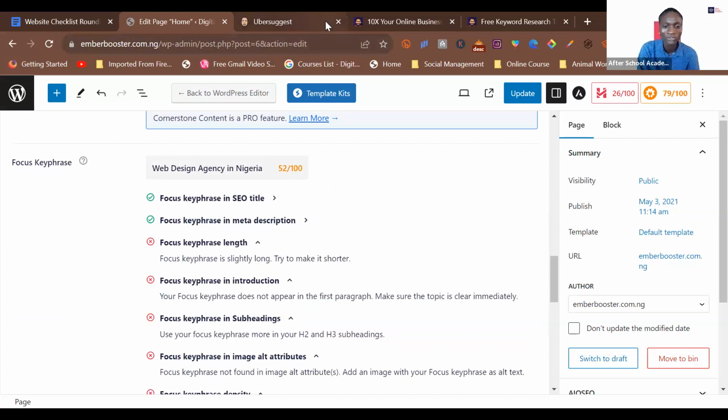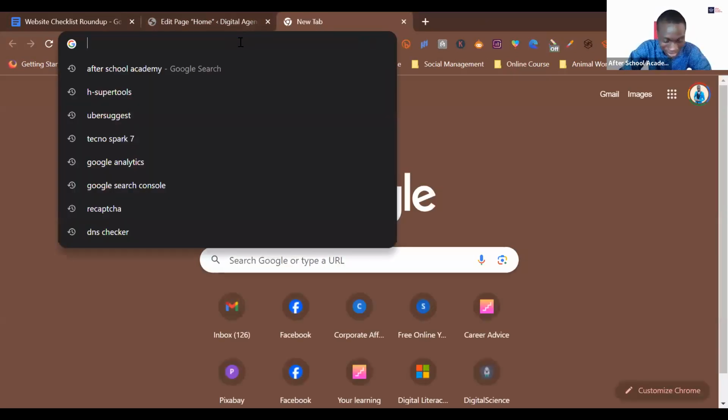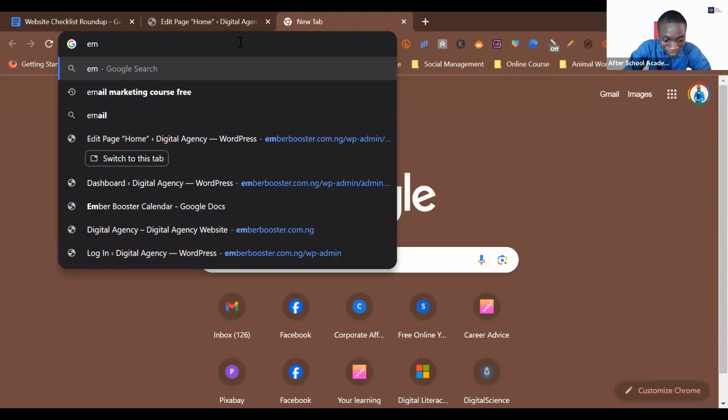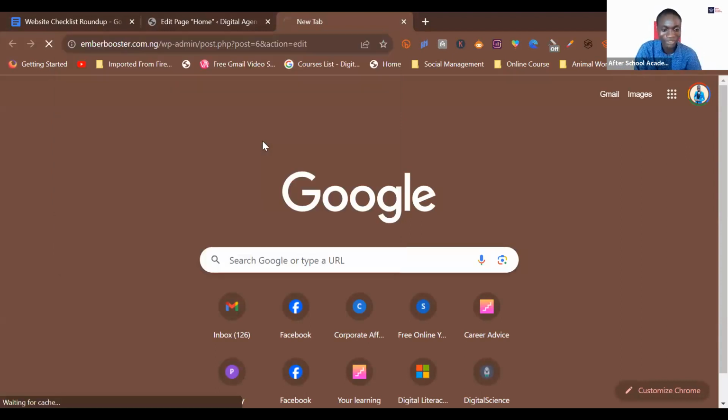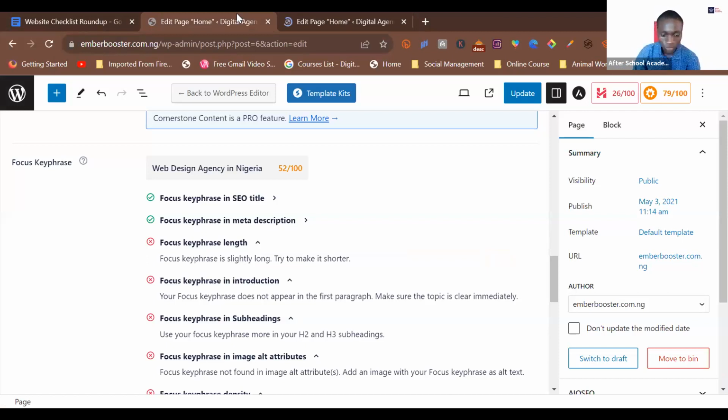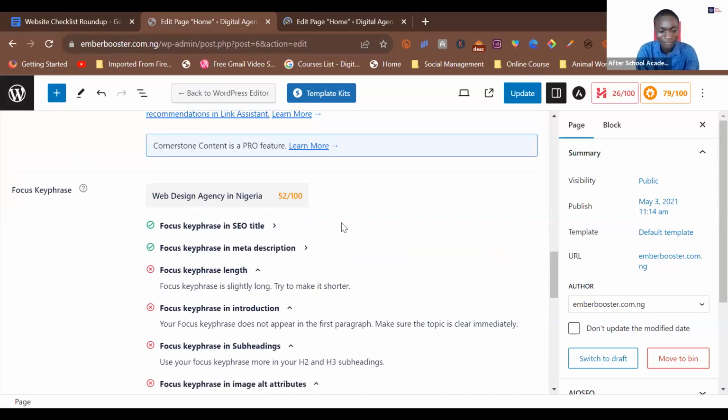So let's close all these ones. Now let's go to our web page. If we go back to Elementor, see this thing I'm showing you, people don't teach it, but you need to learn it. So let's firstly enter our Elementor again. We go to that home page, and we fix this focus key phrase, web design agency in Nigeria.